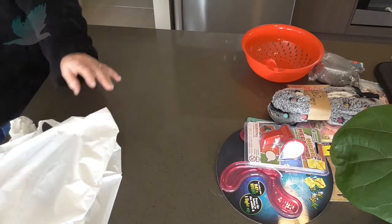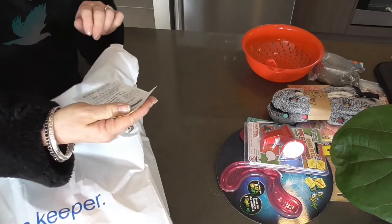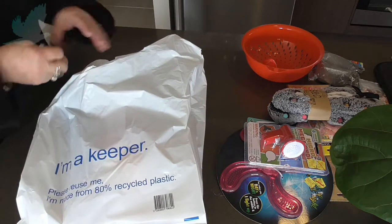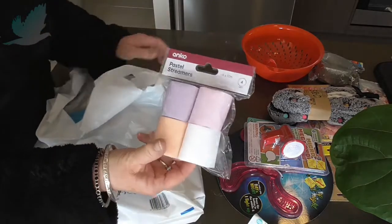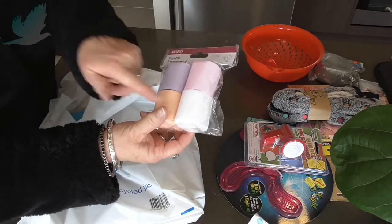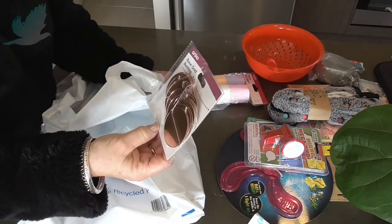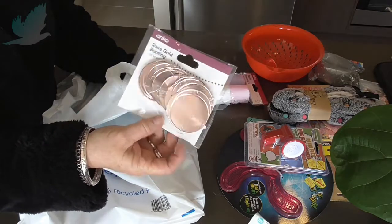Lastly, I went to Kmart back in May — that's how long I've had this bag just sitting on the floor in the craft room from the 11th of May. I bought some more crepe paper in the party section — beautiful pastel colours: peach, lilac, pink and white. And I've got one of these as well, I thought I'd get another one — rose gold bunting. You can jazz it up, so I thought that would be nice.